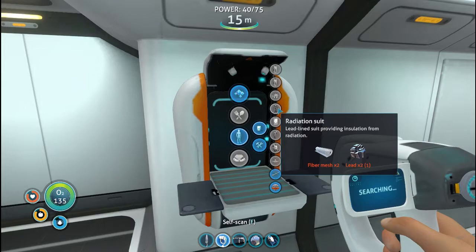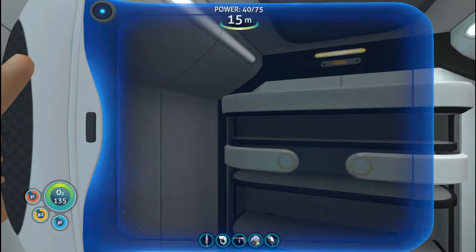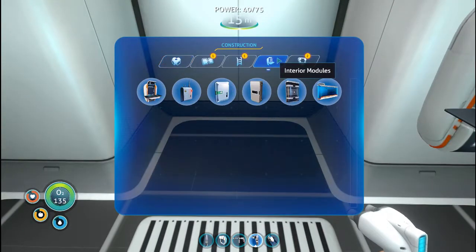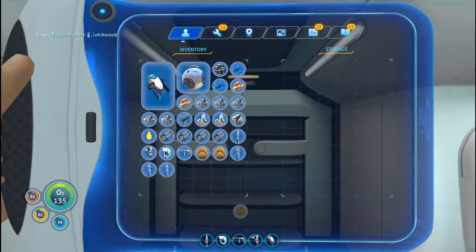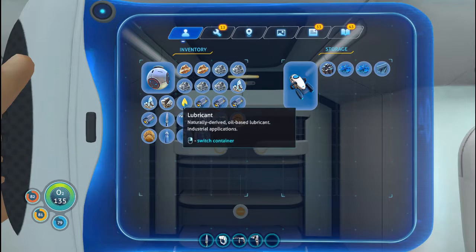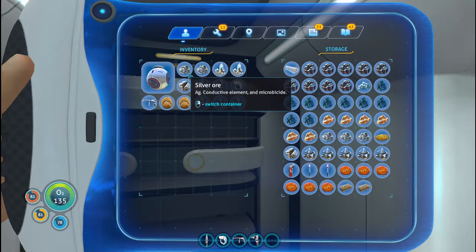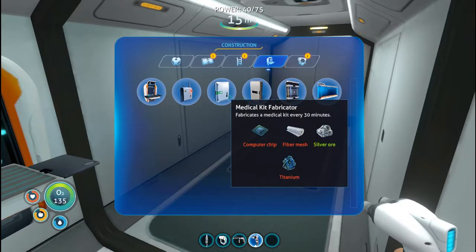Now, as far as new equipment comes, I do need fiber meshes. So, if I'm going to need fiber meshes, then I'm going to need more space in my inventory to just grab all of that at once. So we're going to put another locker over here. I'm going to put in the Sea Glide, all the stuff that I'm going to need to make the Sea Moth, and we can put extra stuff over here.